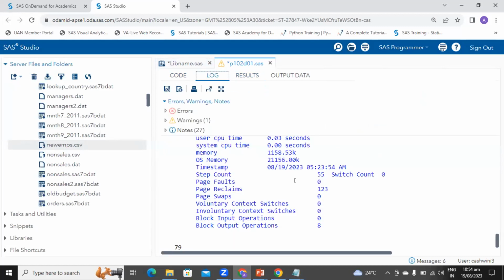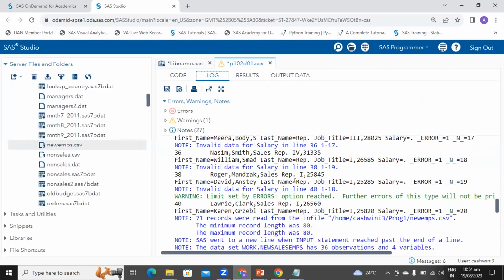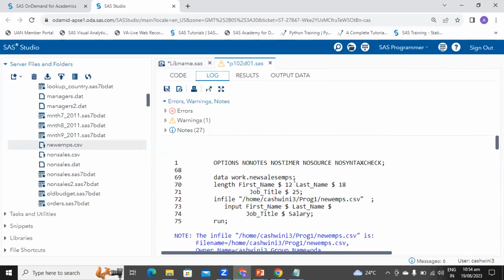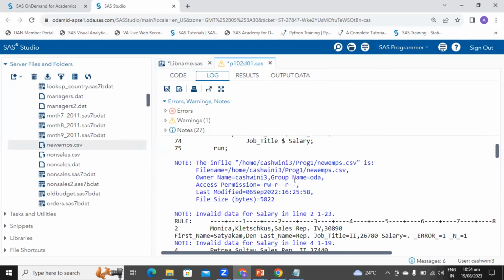So why is the alarm there? If you check your log, there is no syntax error, but SAS is giving you some notes telling invalid data for salary in line number 2, starting from column 1 to 23. So now what it does is it tries to read the values by columns. So it treats the comma as a part of your data value. It's not treating the comma as a delimiter, where it should read between 2 commas, 1 value.